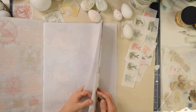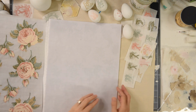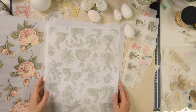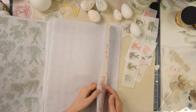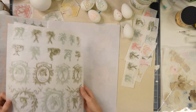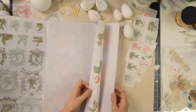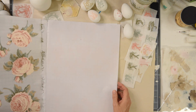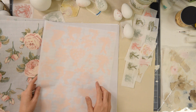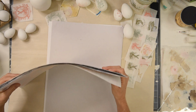And then this one is beautiful. I've already used it on an arched frame, and it's gorgeous, and I've got lots more plans for it. Haven't got this one done yet, but it's on my list. It's beautiful, this rabbit toile. And then there is some borders. And then the same as we already looked at, all these little guys, but in different colors. And then you have another sheet of all these beautiful florals, and then pink bunny toile. And I have seen this done. It is gorgeous. I just haven't gotten it done yet, and I will. We still have time before Easter.